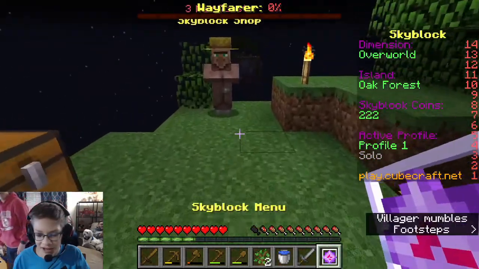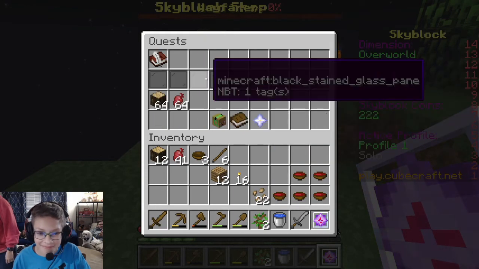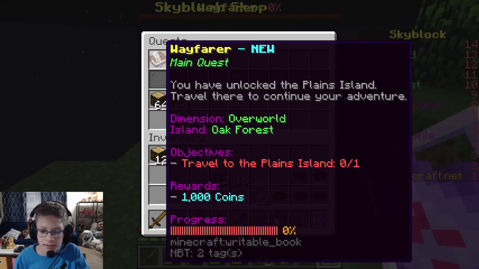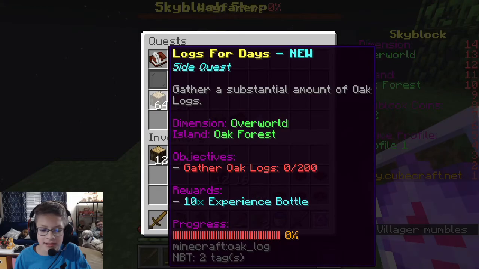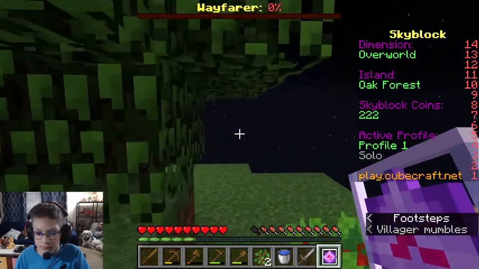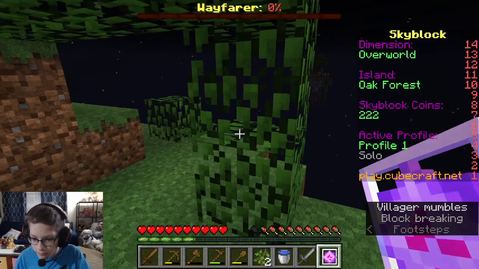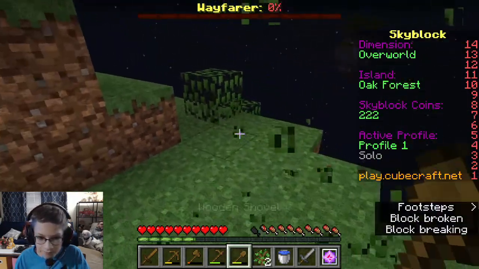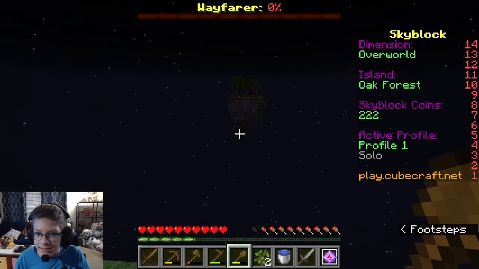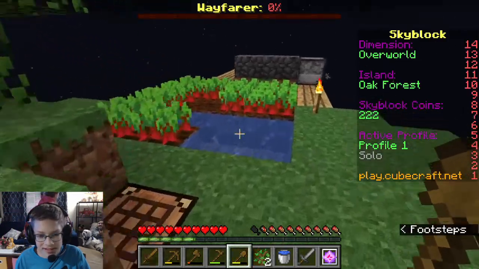Here we go. Wayfarer. What are you doing? Gaming. Okay, Woggins. Wayfarer. How much is that? Plains Island. Crather Oak Woggins. Harvest Beetroot. So we got from the next island. Oh, we found it. Wow. That was fast. We found the Planks Island. Now we have to get over to said island.